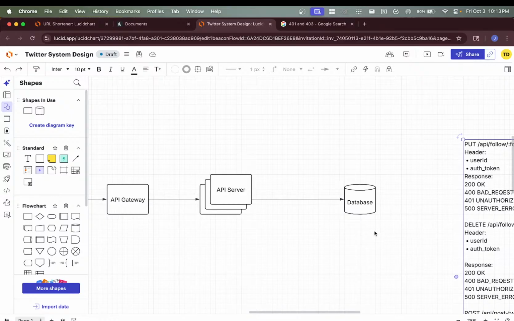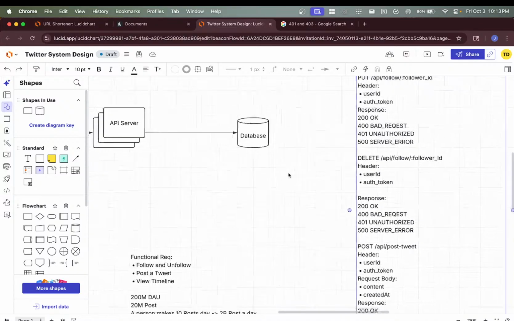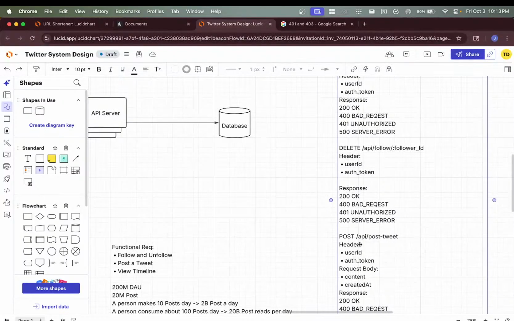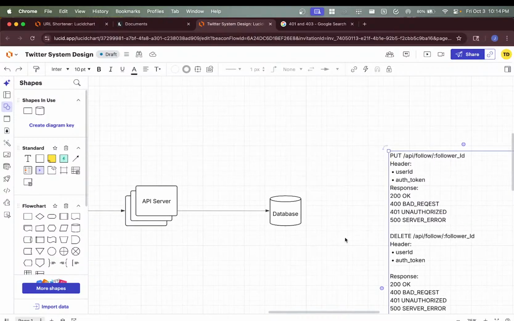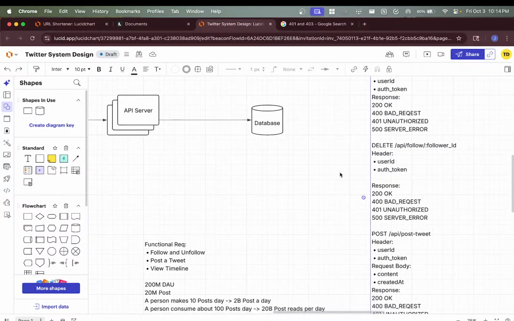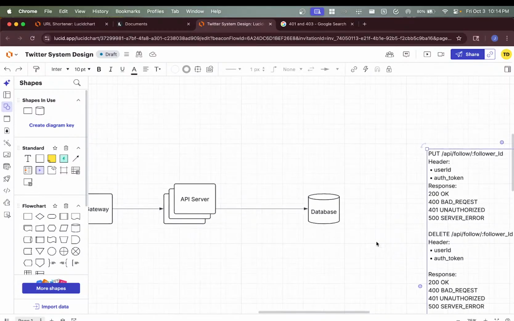There are more things that come into play too, like the team. Let's say you want two different teams based on this: a whole team handles this post tweet service, and another team handles all the follower domain layer. That time also makes sense to split, but I would lean more toward splitting based on the performance or the usage of these APIs. Okay, we went on a tangent over there.